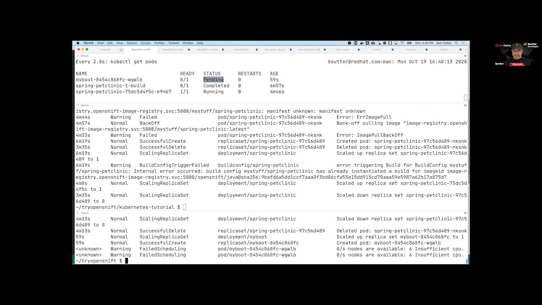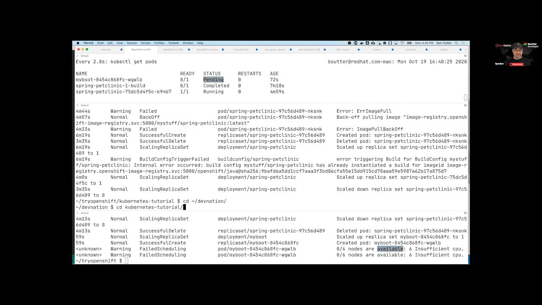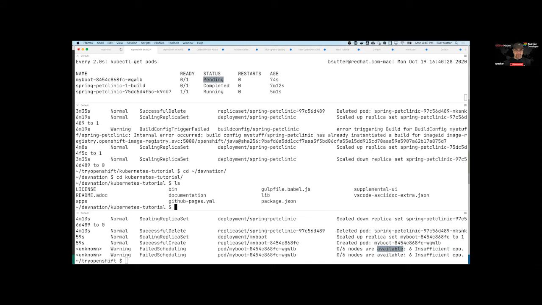Okay, 0 of 6 nodes available, 6 insufficient CPU. So even on this really big cluster, there's not one with 10 cores available. Just bear that in mind. Actually, I should have been here and here instead. I use different directories for my big production clusters versus my minikube environment. So the easiest thing to do is simply fix that problem.